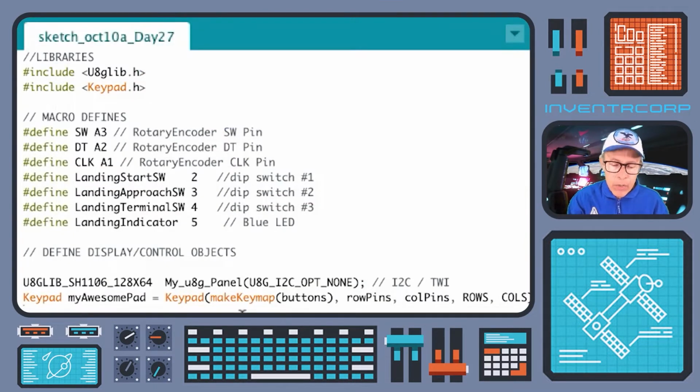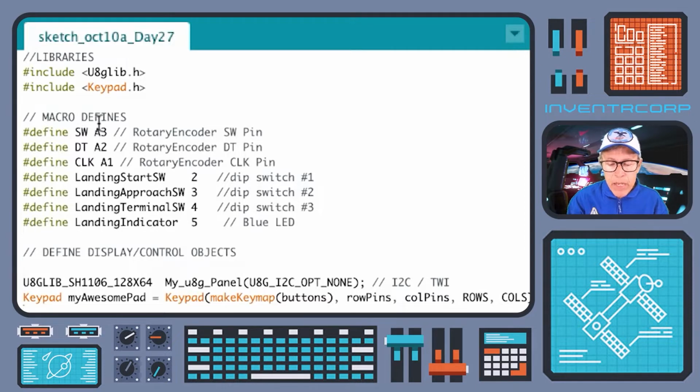In our code, we've acknowledged the fact that we're now adding the keypad to the functions that we're going to support. And so we've included the keypad library. You'll be able to go back and review from our previous sessions what that all entails, but we'll see how that works very shortly.